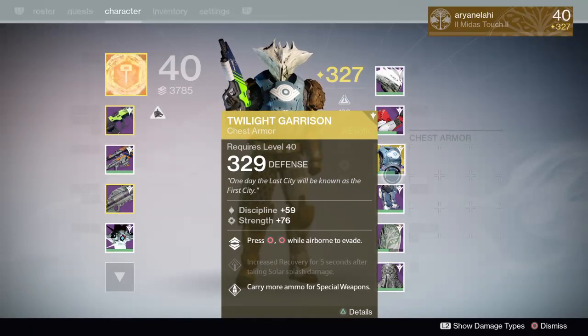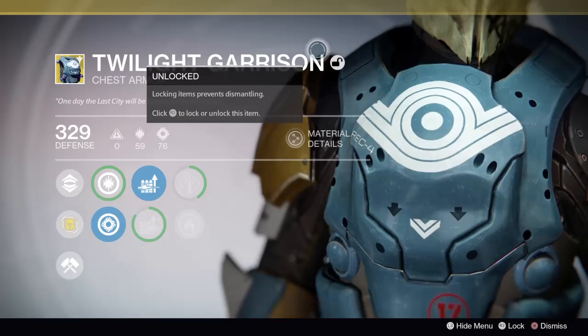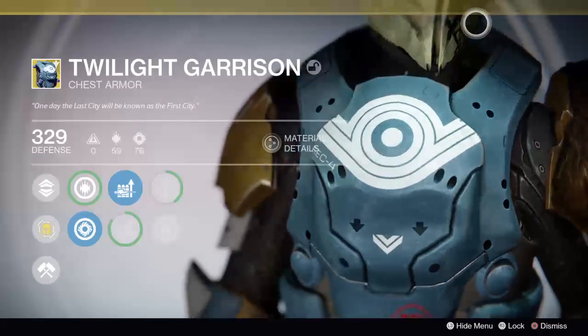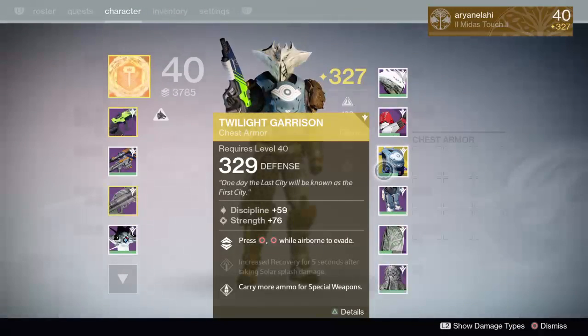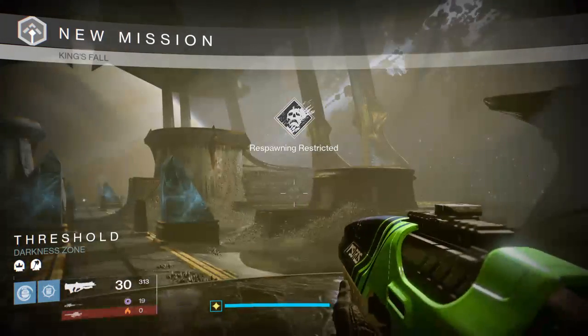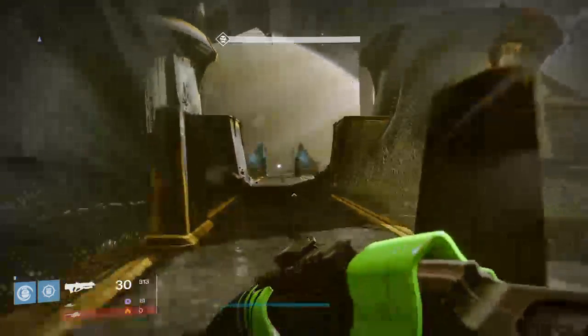This Twilight Garrison, I'm gonna talk about this real quick. You should get this from Xur if you're a Titan this week, don't miss it, please, because Xur is selling it right now, and it is really useful. When you press O and O in the air with it equipped, then you can dodge a lot of stuff.